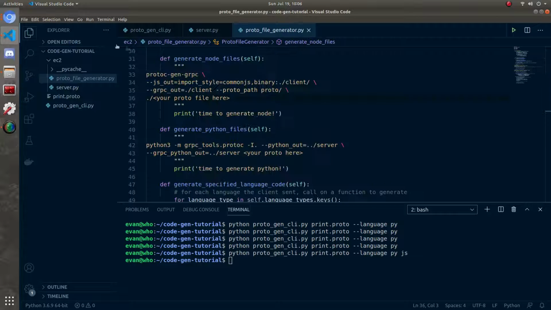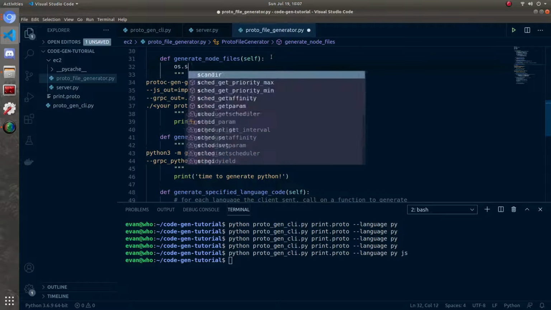All right, back in the server class, I've pasted the commands that we're going to use to generate Python and Node. Now don't freak out, they're in the description. So if you check the description, there's a link to these commands so that you can paste them too. Honestly, don't worry about this. Like, there's really no need to type this out. The whole point of this project is to abstract this process anyway.